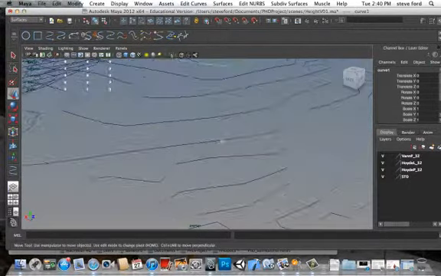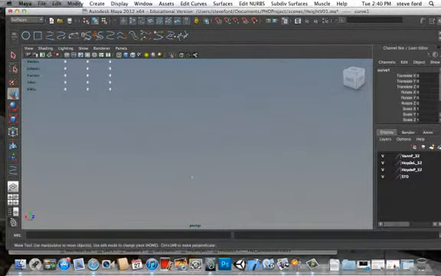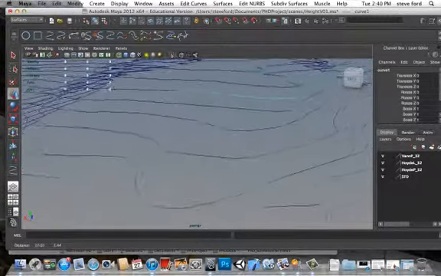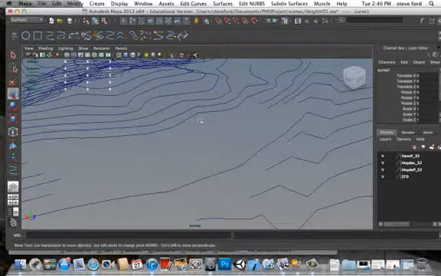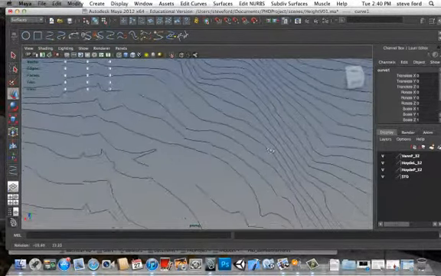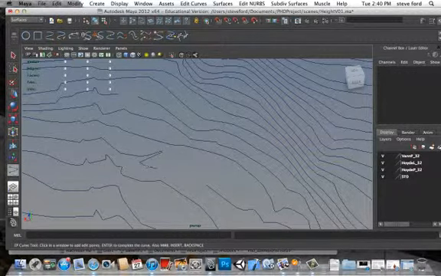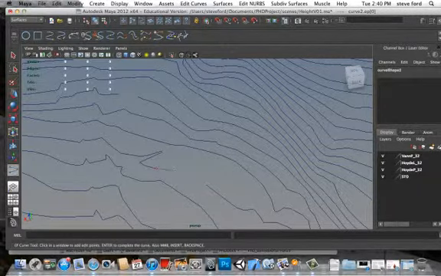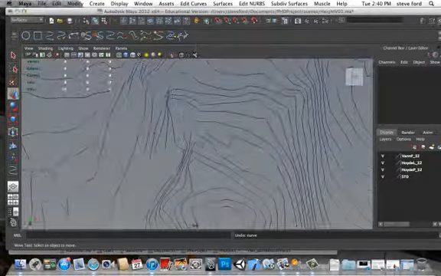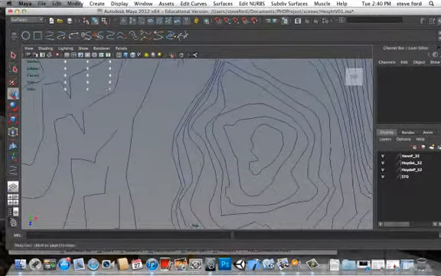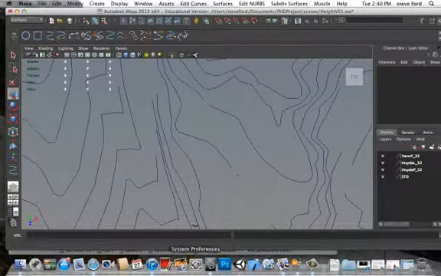And because I did that in the top view and I curve snapped the first one, do you see how it's all in the same plane there? Okay, so it didn't go down to the grid to draw it. And so, that was sort of handy. Once again, I'm using the EP curve tool, the edit point curve tool, curve snap, and click. And let's see if this works in the perspective. And now you see the perspective screwed that totally up. So it is something that we're going to have to do in the top view to draw in those lines.